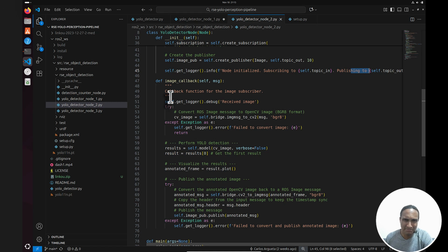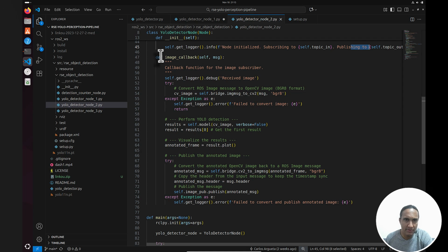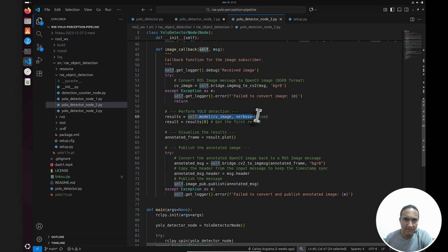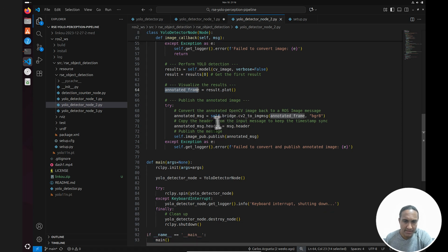The only other difference is in the image callback. Whenever you receive an image, we convert it to an OpenCV image with the bridge. We run the inference, we obtain the results, and then we plot the results to generate the annotated frame. This is the same as last time, but the difference is that instead of opening an OpenCV window, we are going to publish the image.